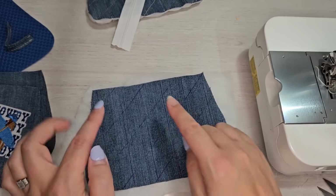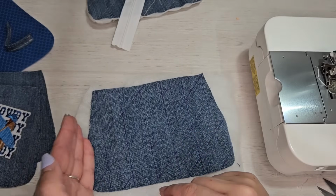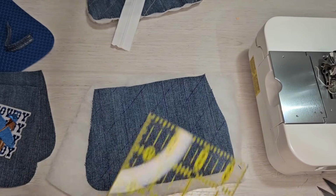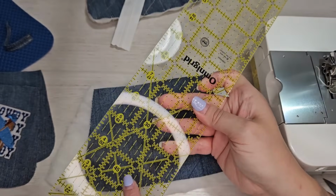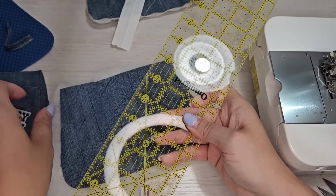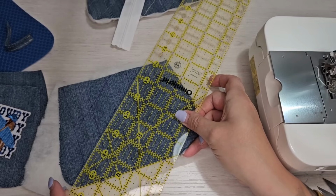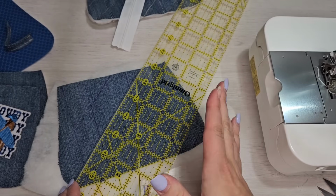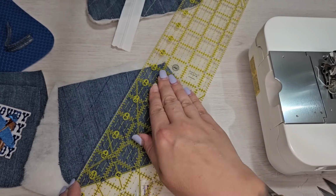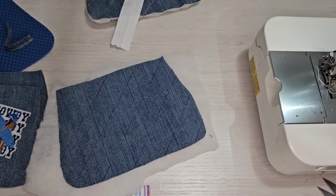Now here I have drawn our lines, and we drew lines top to bottom 1 inch apart from the left to the right because that's what we did on the front. And then here what we did is we took our Omni Grid, and you can see there are 45-degree angles on here. And so you just line up the bottom of your pouch with that 45. Well, this is what I do. And then you draw a line, and then we draw other diagonal lines just 1 inch apart from that first one, and that's how we get our design.